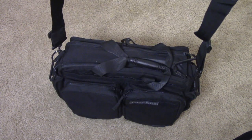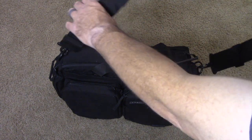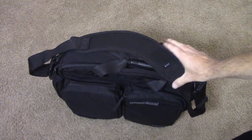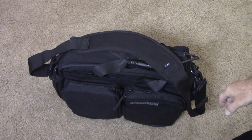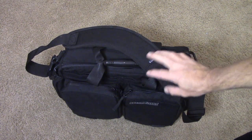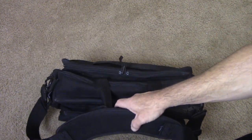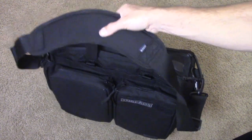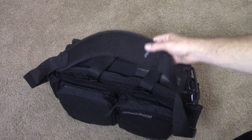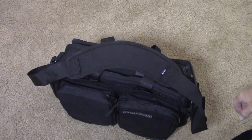I got a good deal on this bag — it's not the cheapest option but it's also not the most expensive. These list for $99, but 5.11 had a Black Friday presale so I got 25% off, saving 25 bucks. Overall I'm loving it — I've been carrying it to work this week and it's just a great pack. Anyway, I hope that answers a few questions and lets you guys know what this bag's all about. Take care.